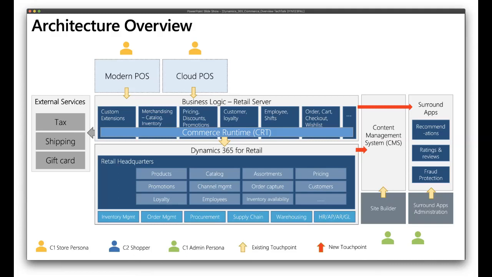We then have algorithmic product lists, and these are defined by the machine. They look at factors like top trending, best selling, newest type products. You can build those automated lists and present those. And then we have our AI-driven ML intelligent lists that give you the ability to use the machine and algorithms to define a list of products that are designed to resonate with a given customer.